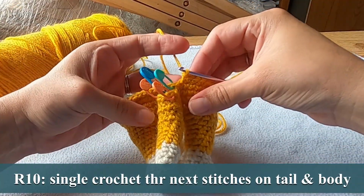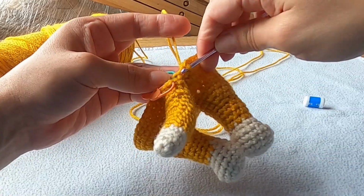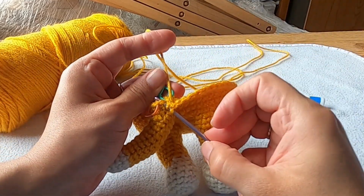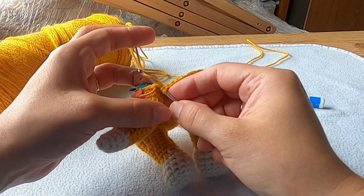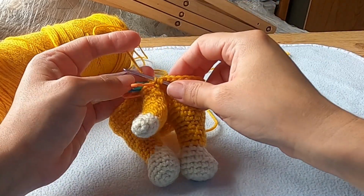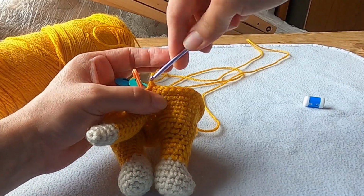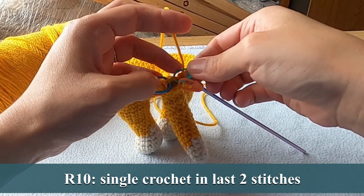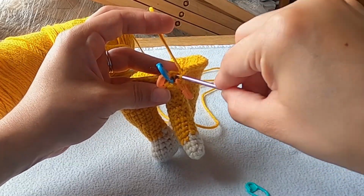Again, we need to join the next stitch on the body with the one on the tail. Insert your hook into the stitch on the body before going into the tail. Once you've completed that single crochet, you should have 2 stitches remaining in the round. Make a single crochet into each one, and round 10 is done.